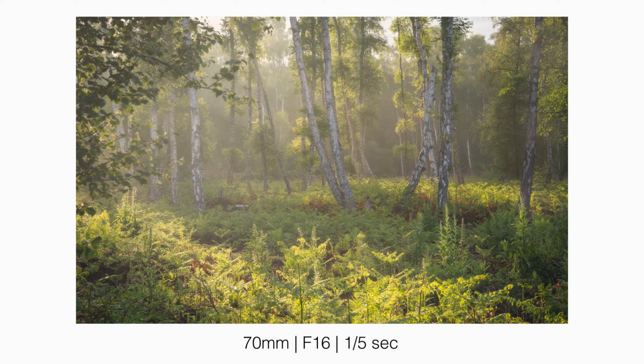I got the long lens out. I had to get the long lens out because I needed the ability to swap around different compositions within the scene behind me. There is a beautiful area here, these birches, the one I shot just a second ago actually, and obviously the sun's rising behind it, it's casting that light down, you've still got the mist going on, you've got little pockets of leaves on trees that are being backlit, you've got the ferns being backlit on the carpet, on the floor. It's just everything about it is just glorious.